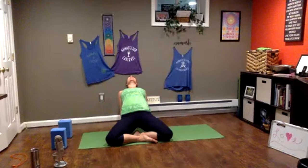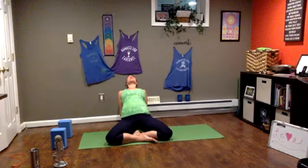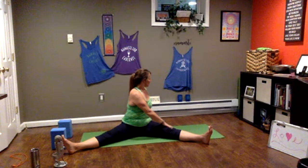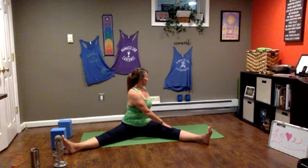Breathe in. Breathe out. Release your booty down to the earth. Extend the legs open. Remember which way you had them crossed. Big breath in, right arm or left arm up to the sky. Exhale, twist to your right. Just tethering that hand on the leg. Sitting up nice and tall into the spine.